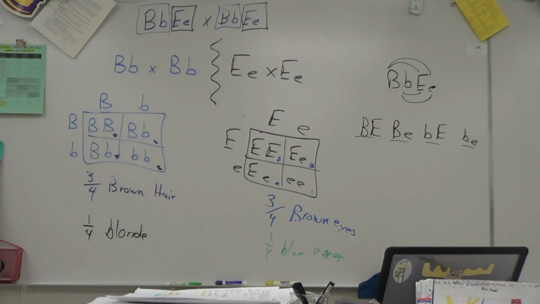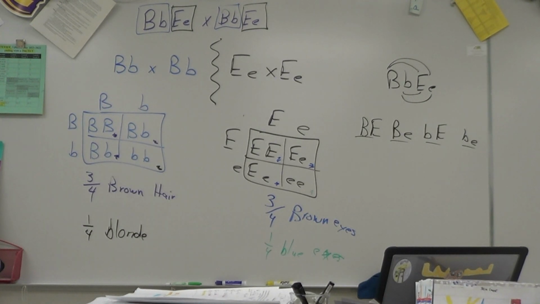Now, this is called the product rule, and we have to multiply some fractions together. When we multiply fractions, we multiply the numerators, the numbers on top, we multiply the denominators, the numbers on the bottom, and we put them in the same spot. So 3 times 3, we get 9 for a numerator. Multiply the 4's on the bottom, 4 times 4, we get 9 out of 16. 9/16. Now Mr. DeBoer went through and counted his on his giant one, and of the 16 boxes, he had 9 that are big B something, big E something. Okay, he had 9 out of 16. I got the same probability that he did.